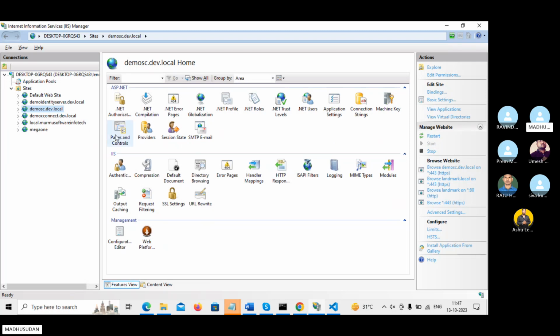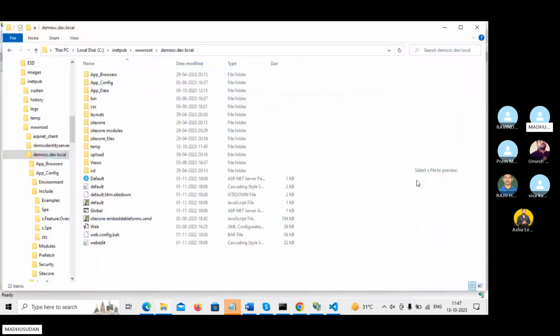When you come to the right side, there are links, and you can browse those links here. So when you install it, it automatically deploys your Sitecore application into the IIS server, and from here you can access it. Okay, I just wanted to tell you what the web root file is, from where Sitecore is appearing.